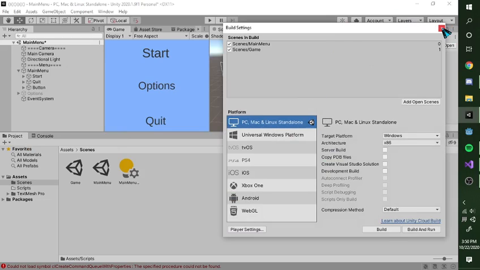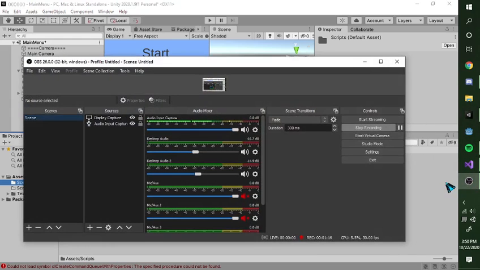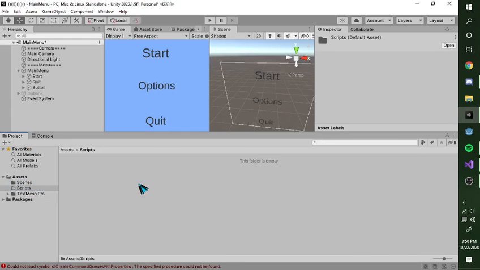Okay, so what we need to do is add our game and our main menu in the build settings. Make sure you add your main menu in first and your game will go in second. There will be a number 1 displayed by your game that you're trying to play. You're going to need to remember that because that's what we're going to reference to actually get this working.